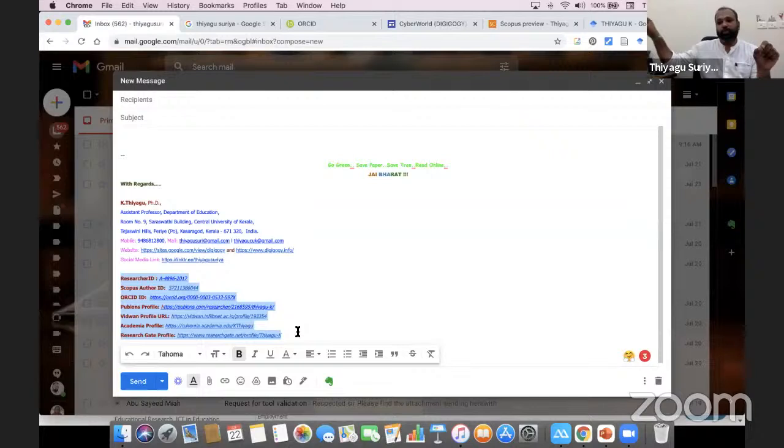Who am I? What is my contribution in the case of digital education? What is my contribution in the case of research? Everything they can access from my end. So I always request all academicians to kindly keep a signature like this. Sometimes we may forget our ORCID ID number, because it's a 16-digit number. But if you keep it in your signature, whenever someone asks for your ID, you just open your email signature, copy and paste it. In this manner, it is easy to share our contributions in open spaces.